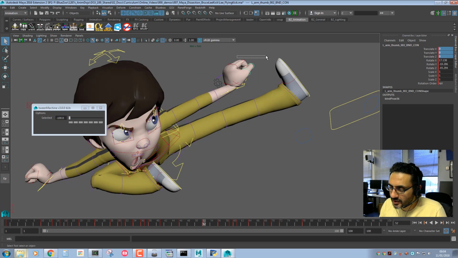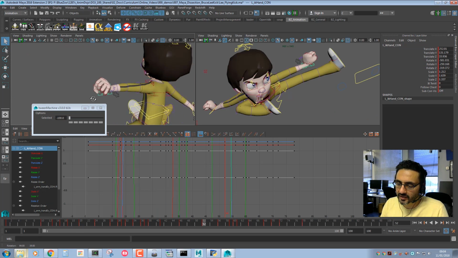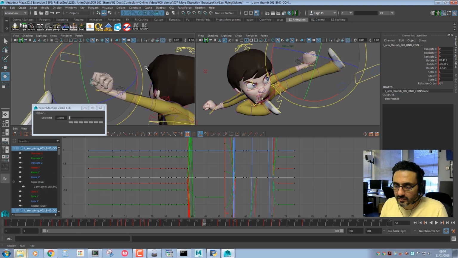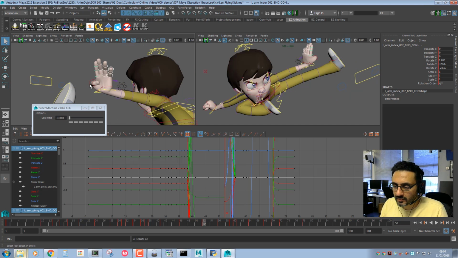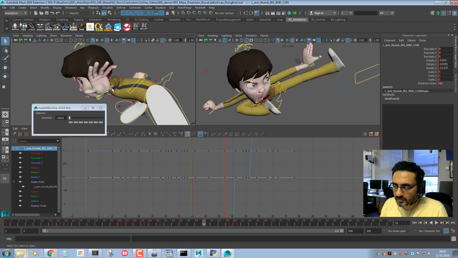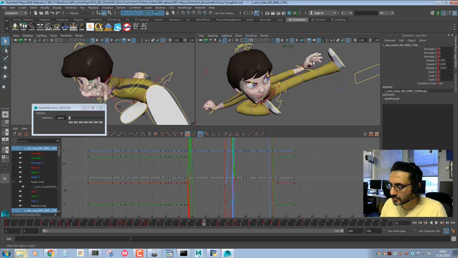So, more time spent on a pose is less time spent fiddling around with animation. I think we need to open the arms, the fingers. We're getting there.